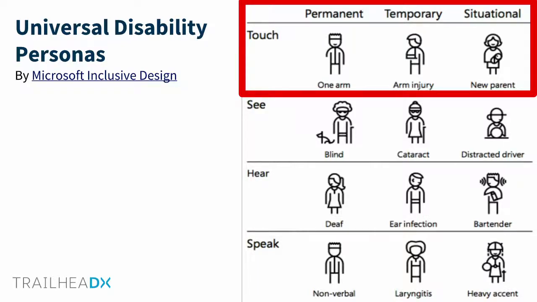And so obviously, when they're holding a baby, it's hard to do something at the same time. So when you start to think in terms of temporary and situational disabilities, you really are talking about a lot of people. So hopefully we've convinced our product manager by now. So some examples of situational disabilities. So we'll rewind about 8 hours. I don't know if there's any parents out there. Are there any parents of young children? I see one. I've met a few of the children who are being referred to there.